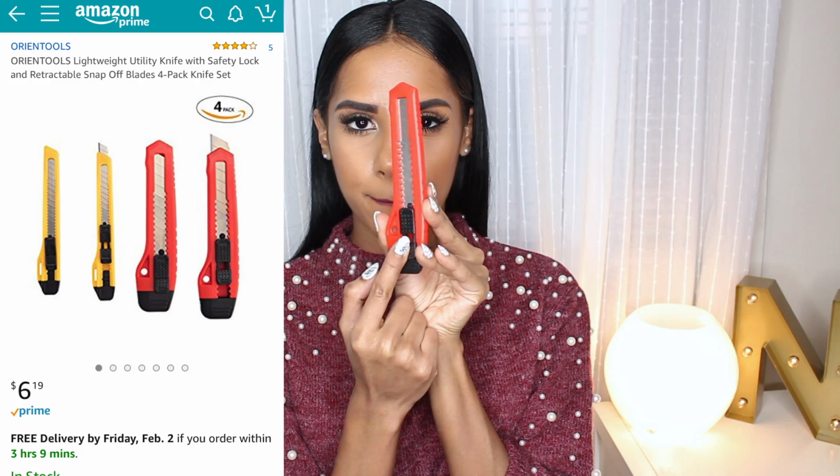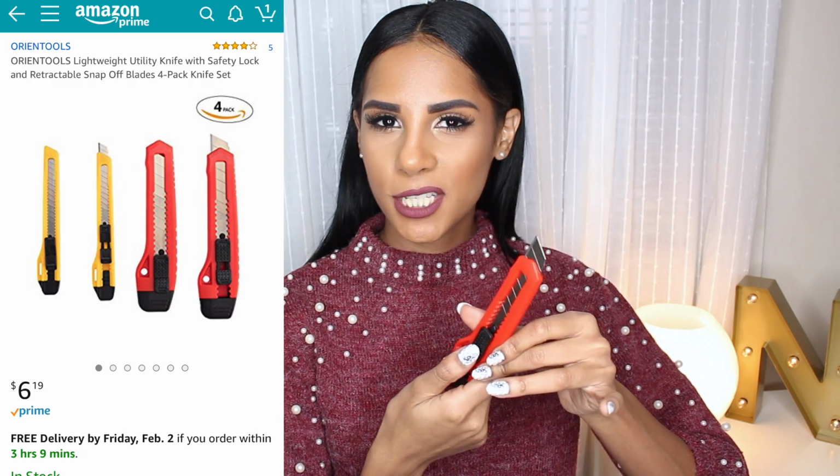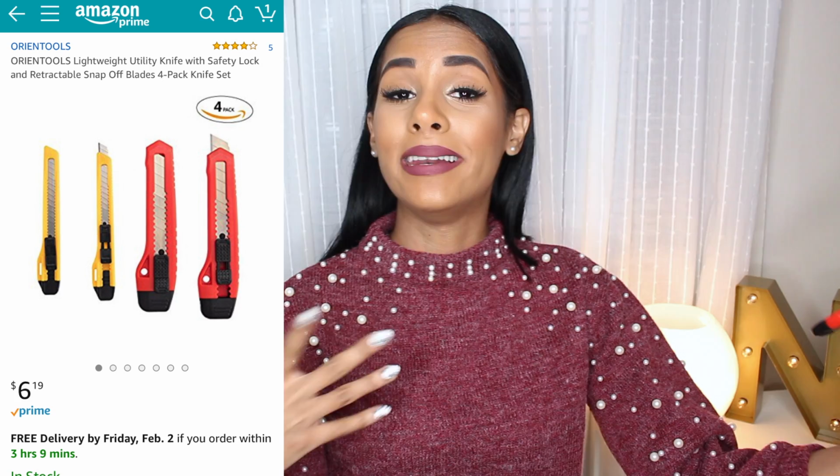Alright, let me first start with something a little bit random, but I've actually found quite a lot of use for it, and it is a box cutter. I've seen people use this, but for it to come out of me to say, oh, I need a box cutter, not really gonna happen until recently, where I used to just use either a scissor or knife, and I almost cut myself. So I was like, Natalie, just invest in a damn box cutter. I got a lot of packages, as you guys know, and it's actually made my life a lot easier. It makes it so much faster, and now I can actually fold my boxes together and not have a struggle bringing down the boxes, you know what I mean?